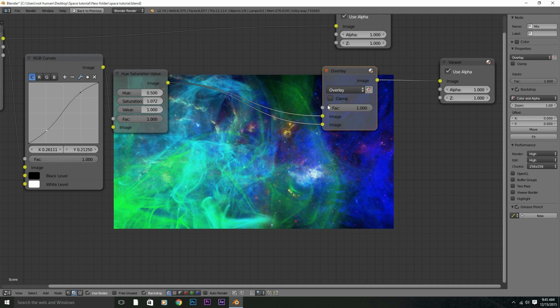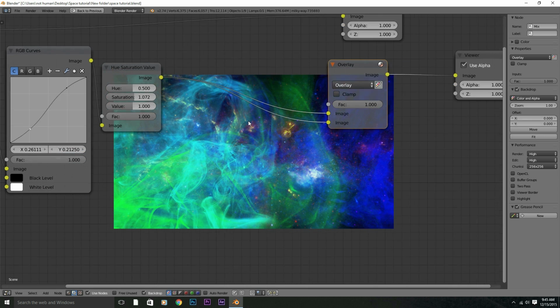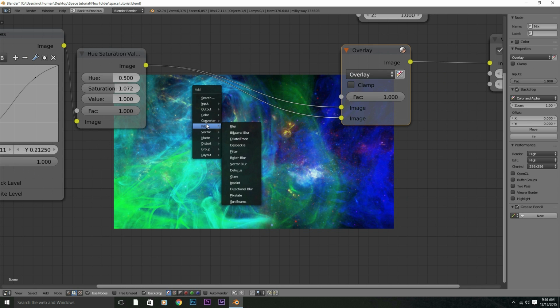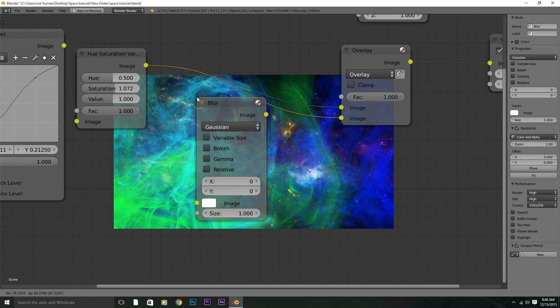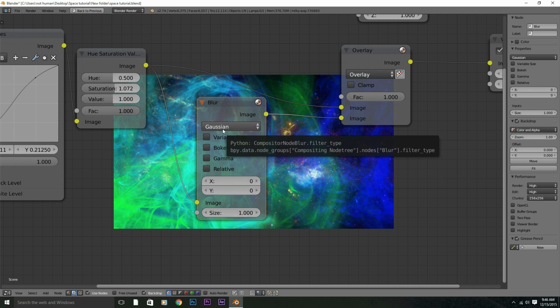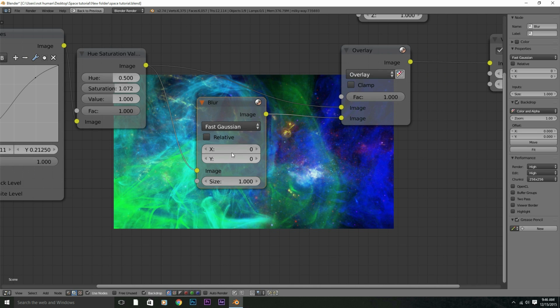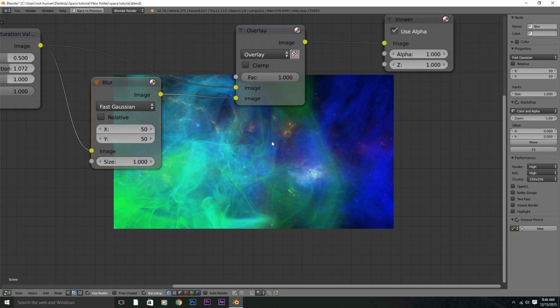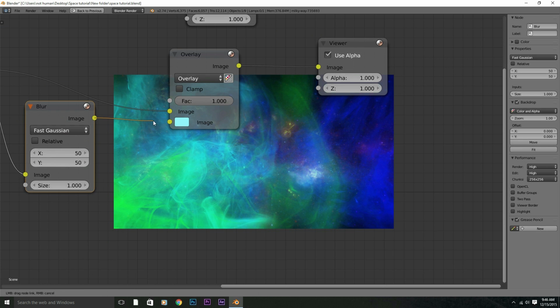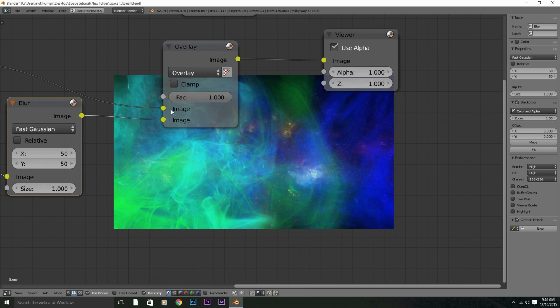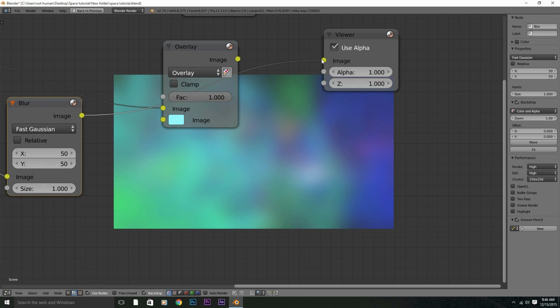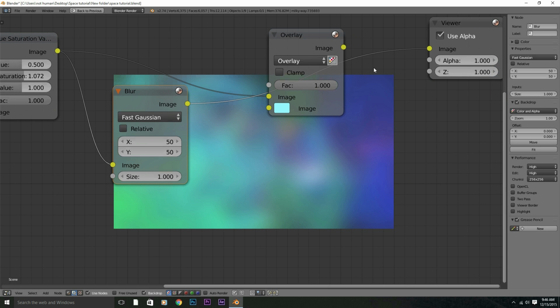Okay, where was I? Oh yeah, instead of overlaying just on itself, I thought, what if you overlay onto just the general colors? So add a blur node and put it on the second one, is that a fast Gaussian? And then blur it. And then overlay onto that. And I've found that that adds, like if we just see this as it is, it's just a very plain old color map.